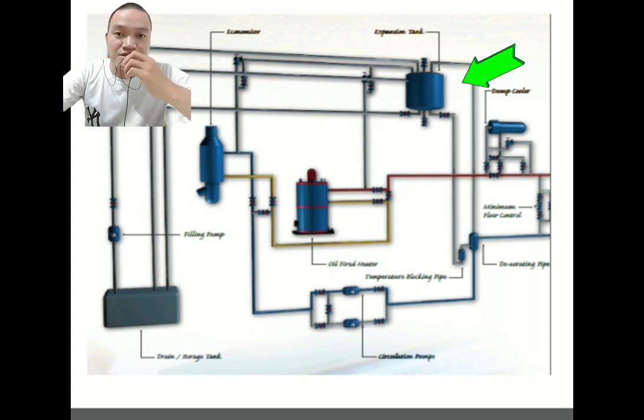Next is the expansion tank. So the expansion tank provides space for expansion of the heat transfer fluid with a change in temperature. Also to allow some place for the heat transfer fluid to expand. It's important because it handles expansion of water and prevents excessive pressure, damage to the pipes, valves, and heater itself.